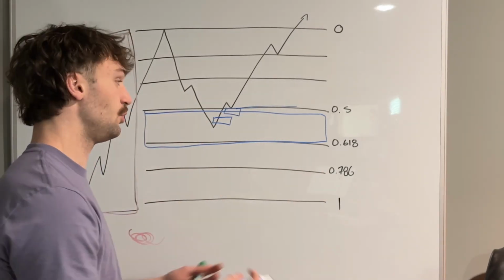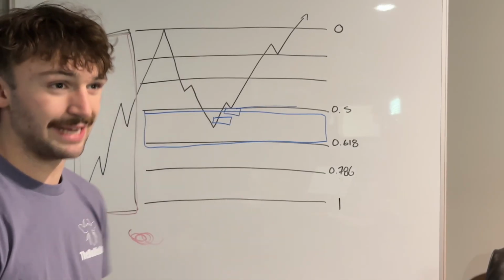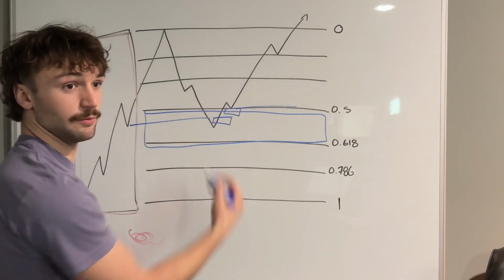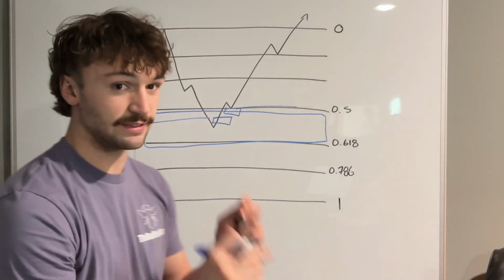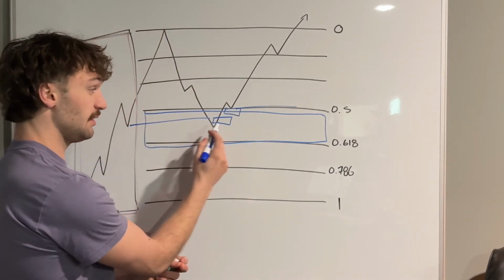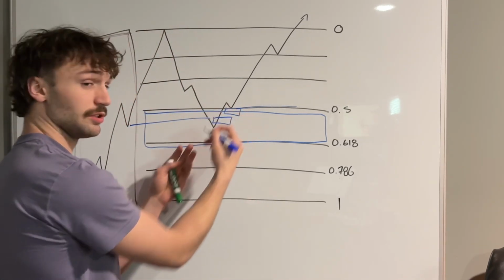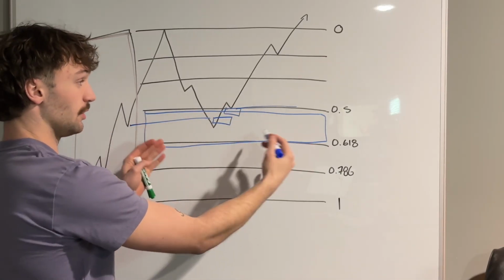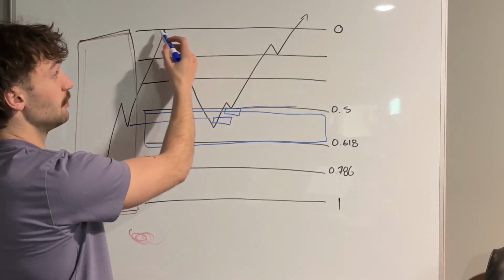This is not something that you're going to do on your own. But if you compare this with some ICT concepts, say, oh, we sweep these lows, boom, then we're moving back up out of the golden zone. Perfect. That is a model right there. We sweep these lows, right? We get a bullish fair value gap indicating a reversal. We're in our golden zone indicating a reversal. What are we going to go do? Go chase liquidity up here.